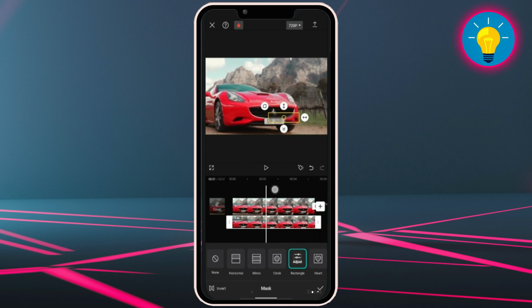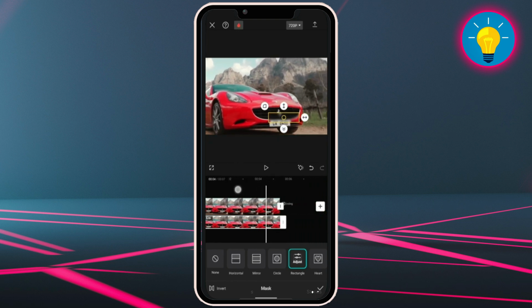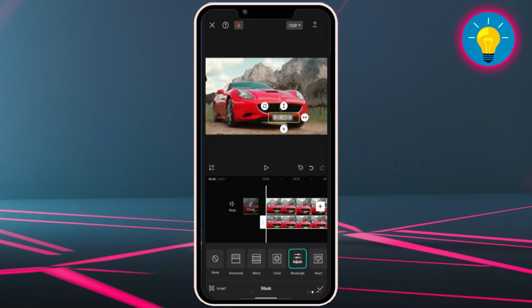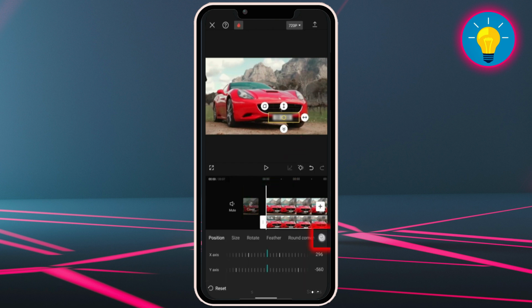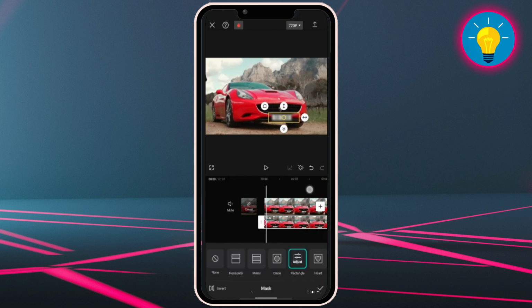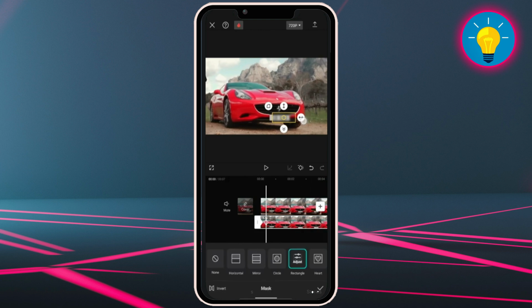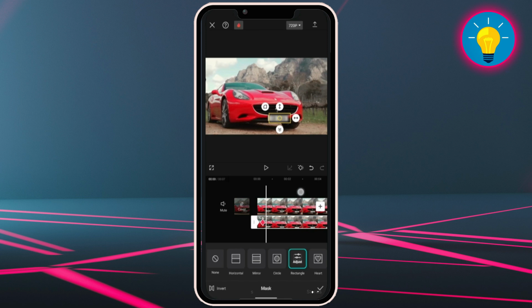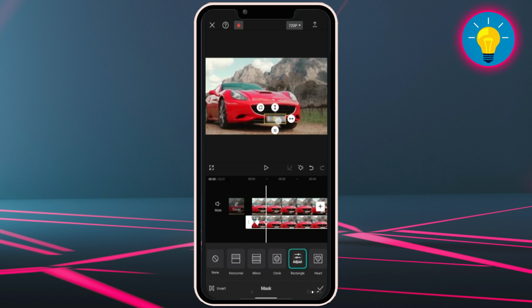So as you can see, when I play the video, the car is moving but our blur effect is still. Now we have to move this blur effect with the video, which we do in the third step. So to do it, click on this keyframing arrow and make sure you are at the start of the video like I am. Click on this arrow and it will disappear. Now simply run the video from your timeline and adjust this blur like this. Now move the video forward and adjust the blur like this.